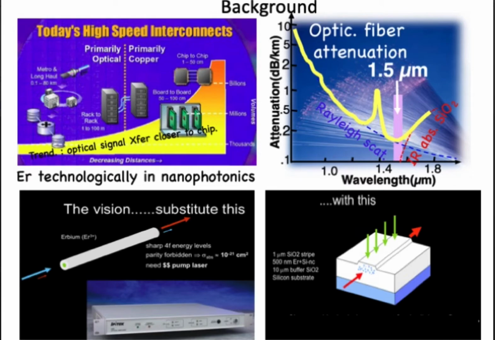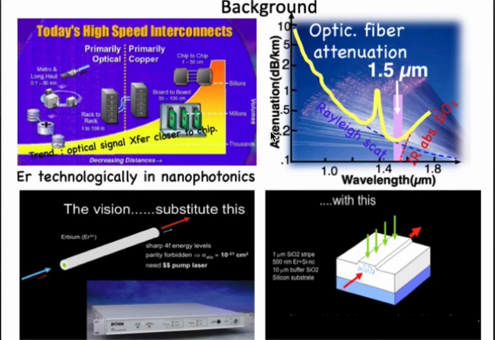10 years ago. This motivation was within optical amplifiers. The goal was to replace the optical amplifier in the bottom left figure with that in the bottom right figure. The bottom right uses silicon nanocrystals and could be produced very cheap, while the bottom left is expensive because it contains a temperature-stabilized high-quality laser. This is within optical communication occurring at 1.5 micrometer used in today's fiber, because the optical absorption has a minimum there in the optical fiber.